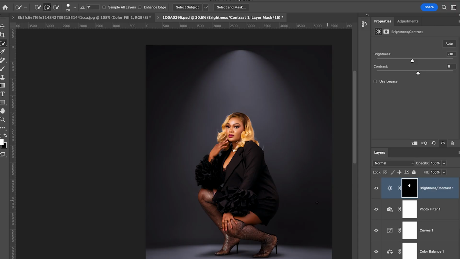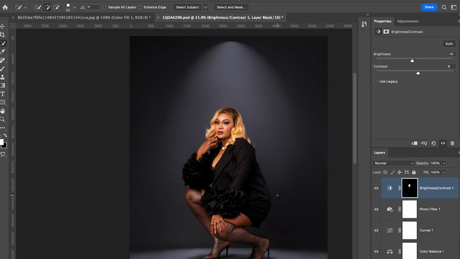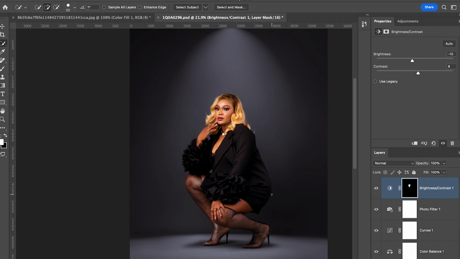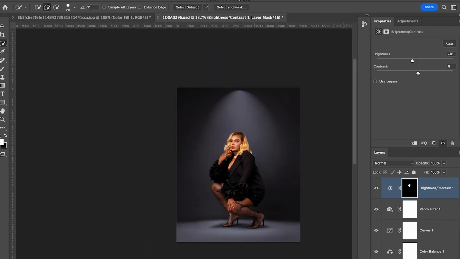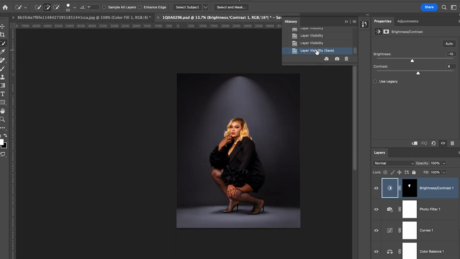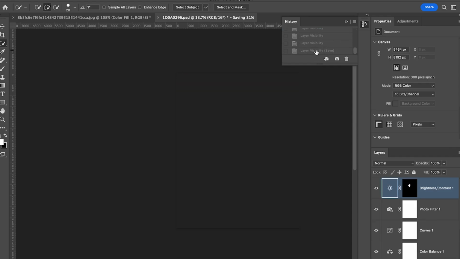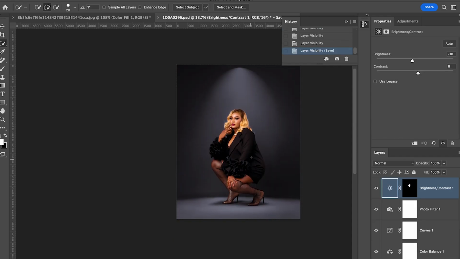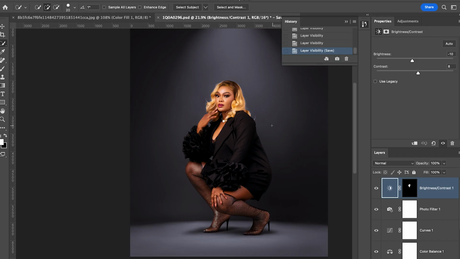So guys, this is how to change your background in Photoshop, right? This is how to manipulate your background. This is how to take your image from one level to another. You understand? So let me show you where we actually moved from. We moved from here to here. Wow, guys, this is amazing. You can see the huge difference, right?